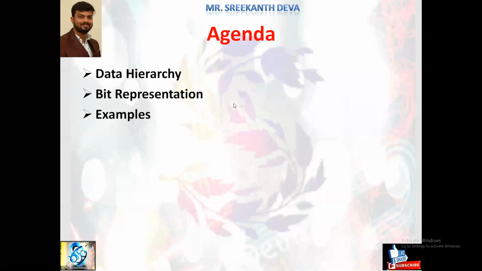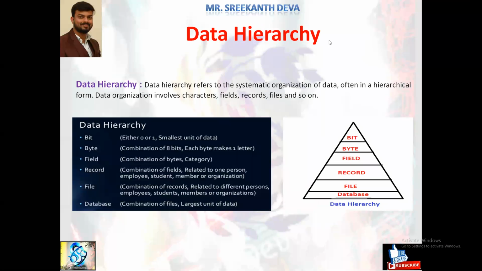Coming to the data hierarchy. What is data hierarchy? Data hierarchy refers to the systematic organization of data, often in a hierarchical form. Data organization involves characters, fields, records, files, database, and so on.